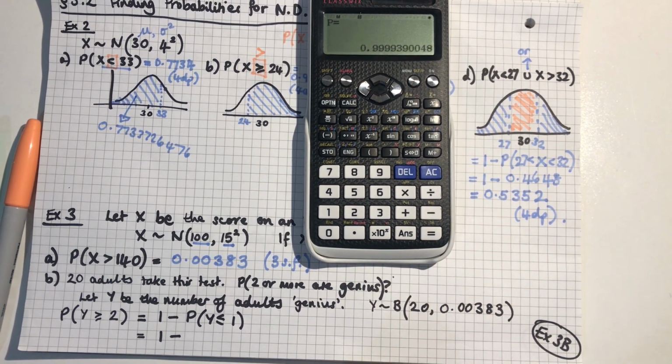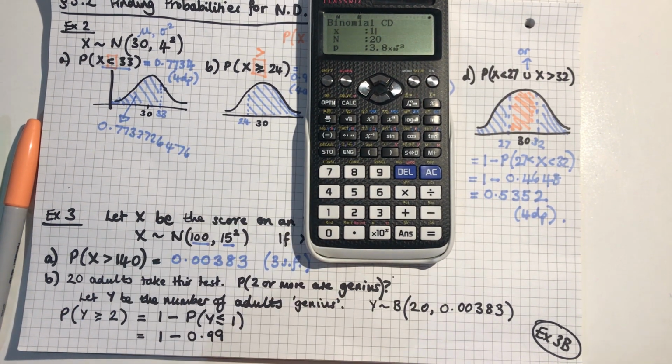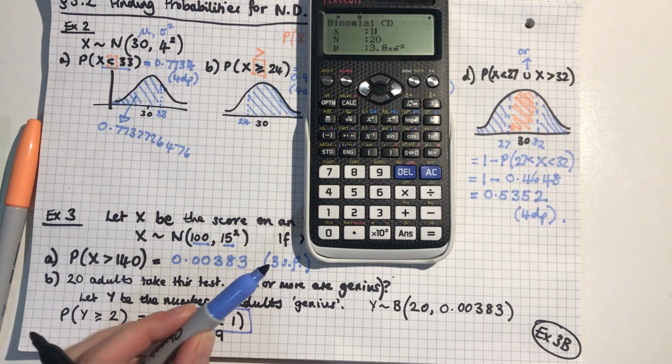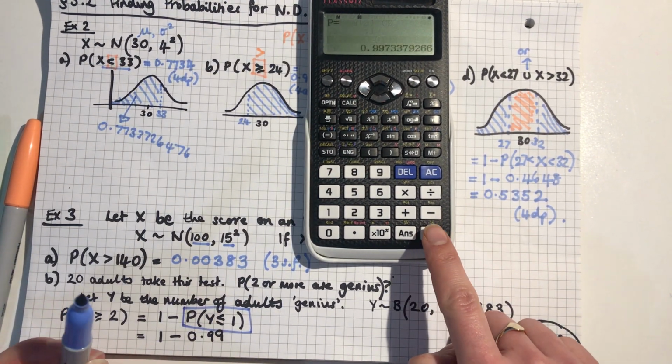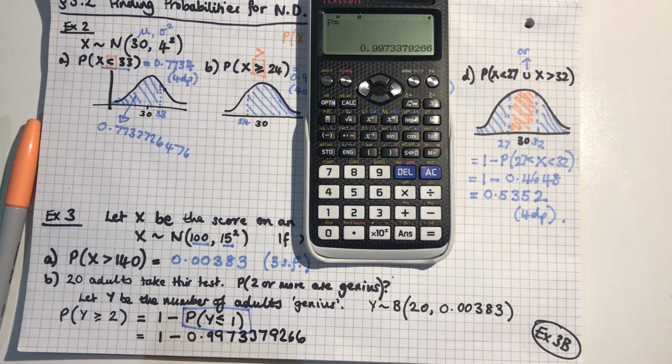So the probability of being less than or equal to 1 is 0.99. I'm wondering if I've typed this in differently. It's coming out different to the book. Have I typed this in the calculator wrong? Let me just double check. Ah, yeah. X is 1, I should have put there. I've spotted it. There we go. I'm doing this bit on the calculator, the probability that y is less than or equal to 1, so I have to put 1 there. 20 trials. I've got my probability correct. Let's try again. That's better. 0.99733792666. Obviously I could do that to 4 decimal places, but that's fine for now.